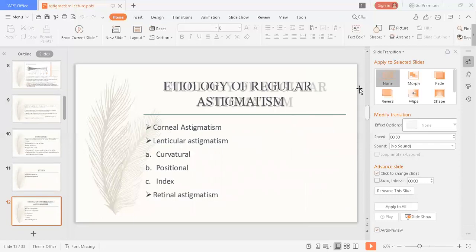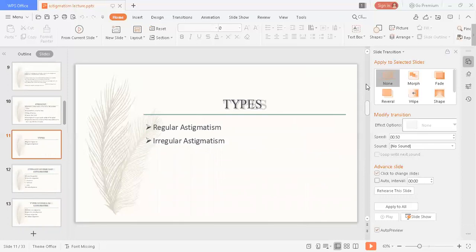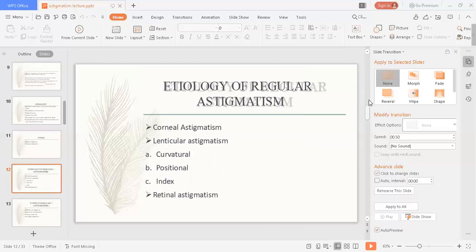So what do we mean by regular astigmatism? Regular astigmatism means what we have described in Sturm's conoid, where the refraction is in an orderly manner and the vertical and horizontal meridia are 90 degrees apart. Well, in irregular astigmatism, the power varies between various meridia, so the rays of light will not be focused on a line also. We'll see the diagram of irregular astigmatism later. What we are interested in now is regular astigmatism.